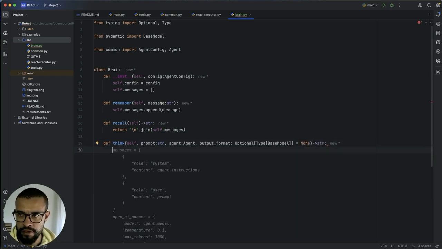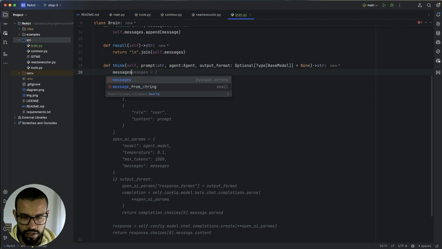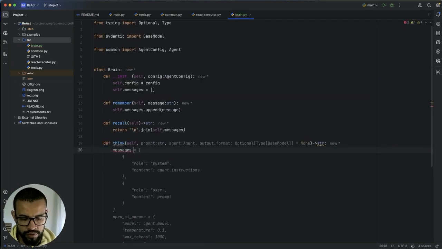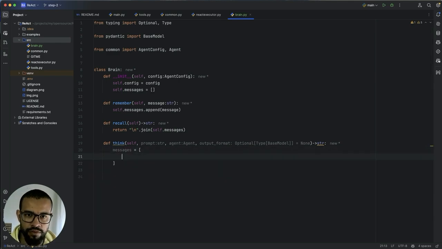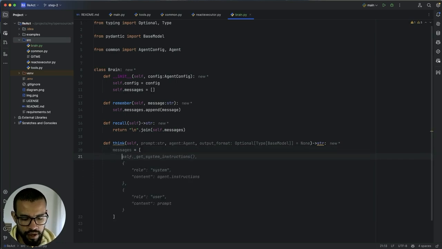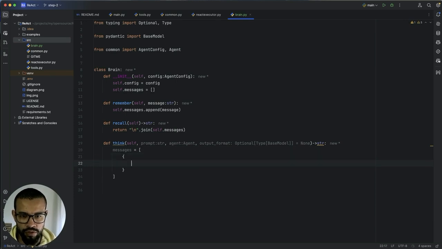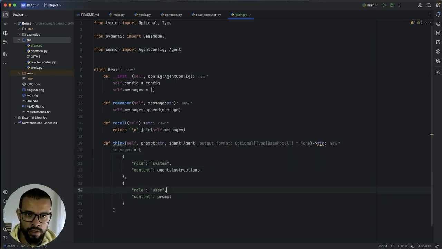And then here we are gonna have messages that will be sent to the OpenAI. When you are defining messages, we send the prompt as part of a list of messages, and this list will be objects with the system role and user role.